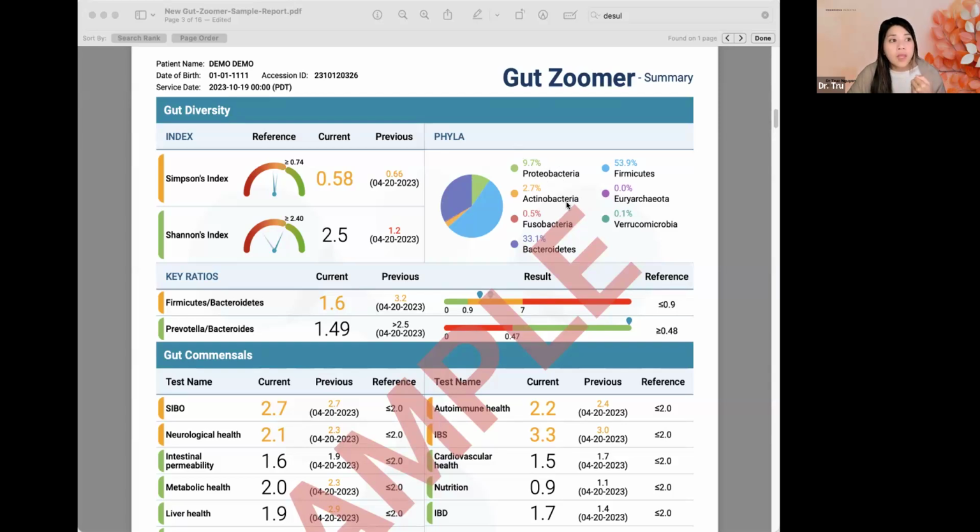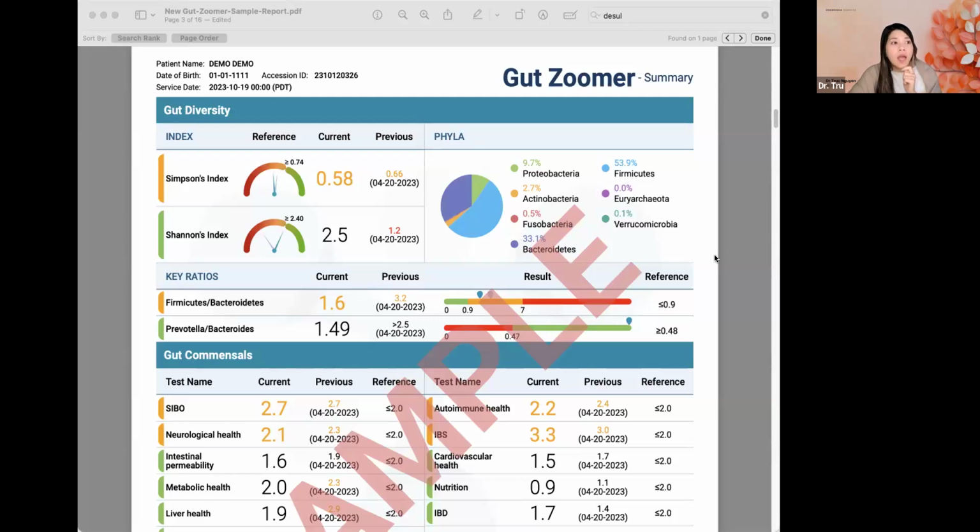There is actinobacteria. Actually, these are gram-positive bacteria. So usually these are pretty abundant in the gut microbiome, and some of them are bad, some of them are good. Like there's nothing that's definitively bad or definitively good in the gut microbiome. It's all about the balance and how much diversity of different species there are in your gut microbiome and how they interact with each other.